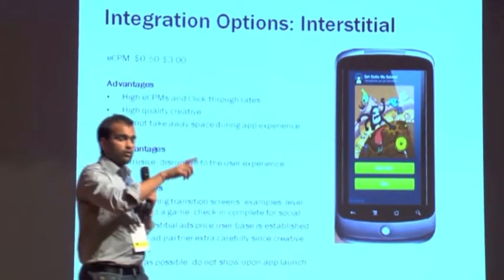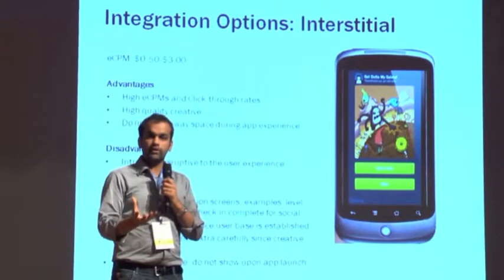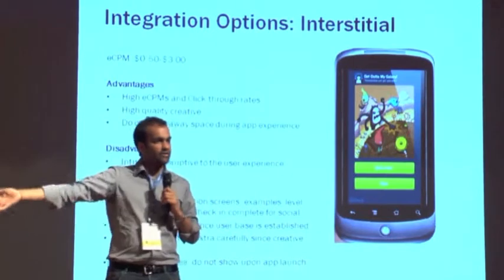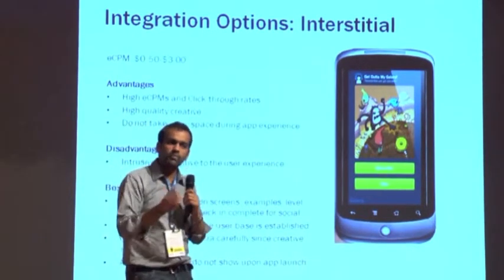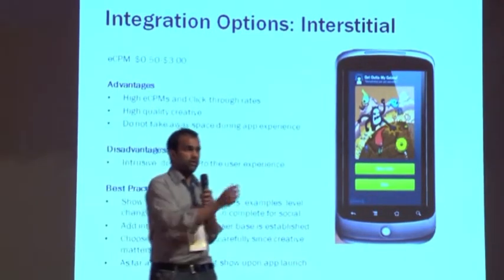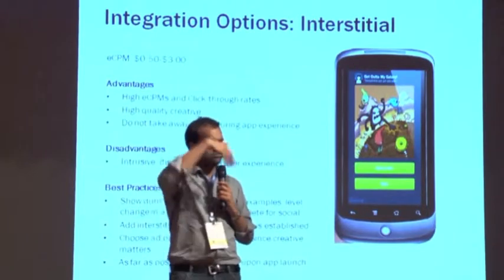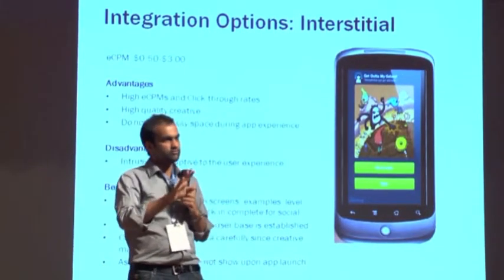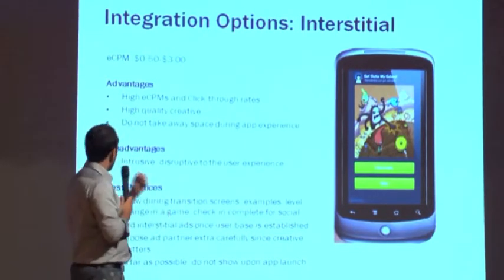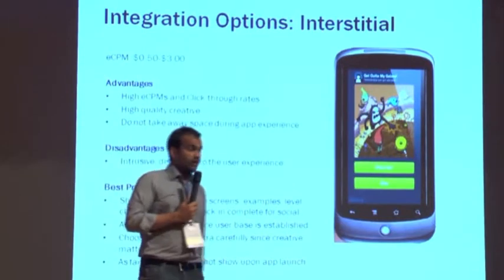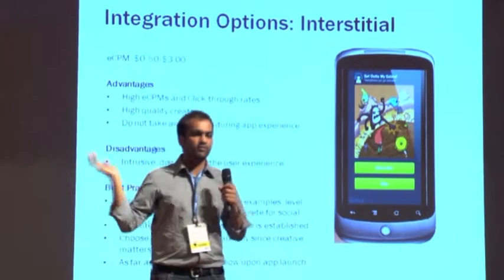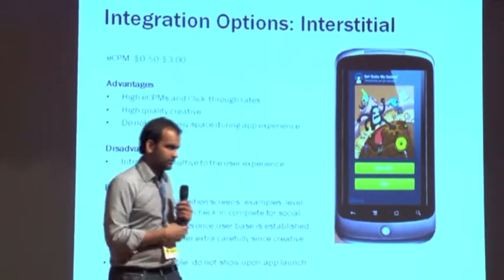When someone talks about quality, usually full screen ads are very good quality because it's showing on a full screen, so usually people, whether it's ad networks or advertisers or you, will work quite a bit on making sure the ad actually looks good. And it does not take away during the experience, unlike a banner, right? This is not during when you're playing the app. It's more intrusive, but at least it doesn't take away space during your interaction. Disadvantages, obviously, it's annoying, right? As a user, if I'm going through my app and suddenly I see a full screen ad, it's more annoying than a banner ad, let's put it that way.